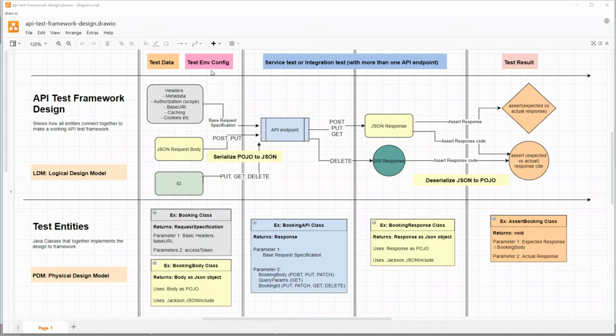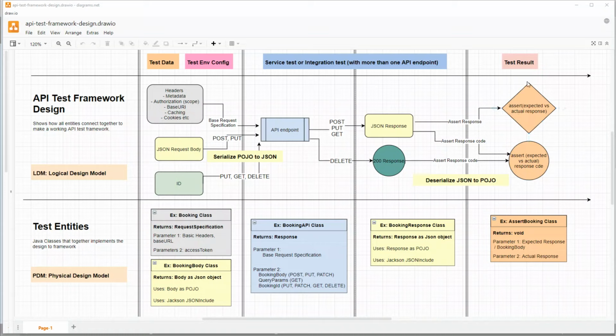Now, when you provide all the right request parameters and when you call an API endpoint, it typically generates a response. And depending on what kind of call you have made, it can either delete a resource, or it might create a new resource or update an existing resource or get an existing resource. Now, in case of a delete endpoint, it might only generate a response, but not any response body. But in case of, let's say, post, put, or get, apart from a response code, you might also get a JSON response body back, which you might further want to assert, right?